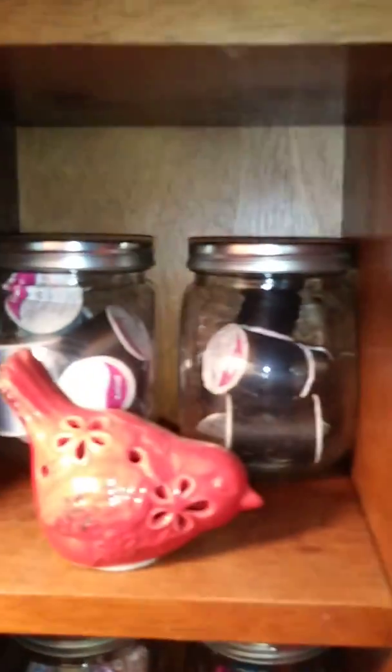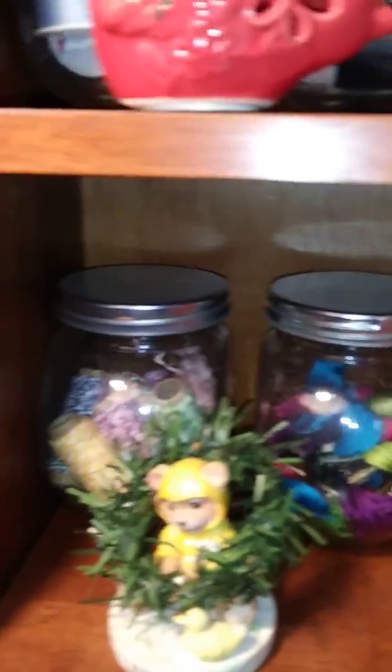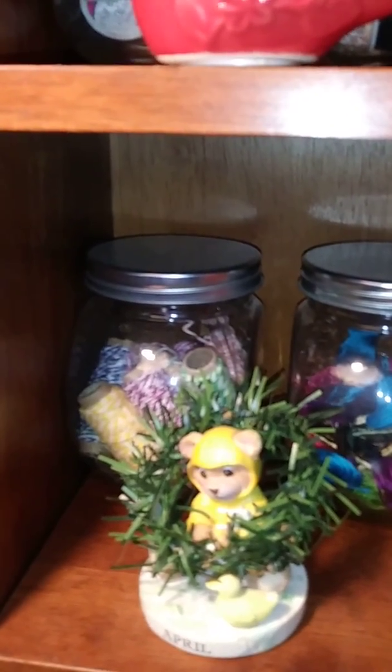Then my washi, little decorative pieces I have to finish. Dress form I have to finish. Here's the other thread, and then twine and DMC floss. And then I have buttons in those jars. I also have buttons here and buttons here. In here I have ribbons and all my beads. Over here I have all my coloring books and like packaging stuff.